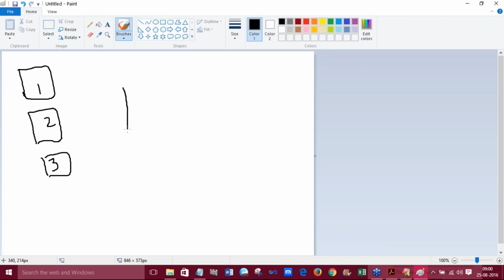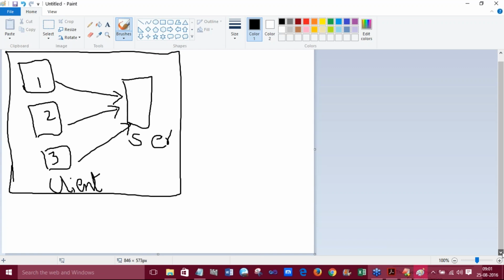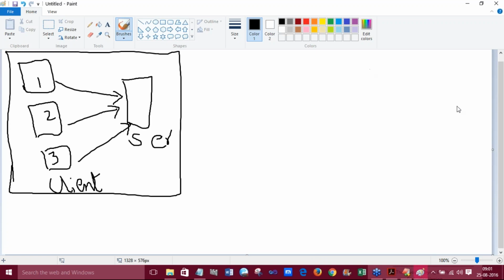And now we say local area network like this. All these systems are connected to this, right? The first one is client and this is the server. This is a client like this. Please observe, it is one local network, right? I want to go for one more like this. Just try to understand.